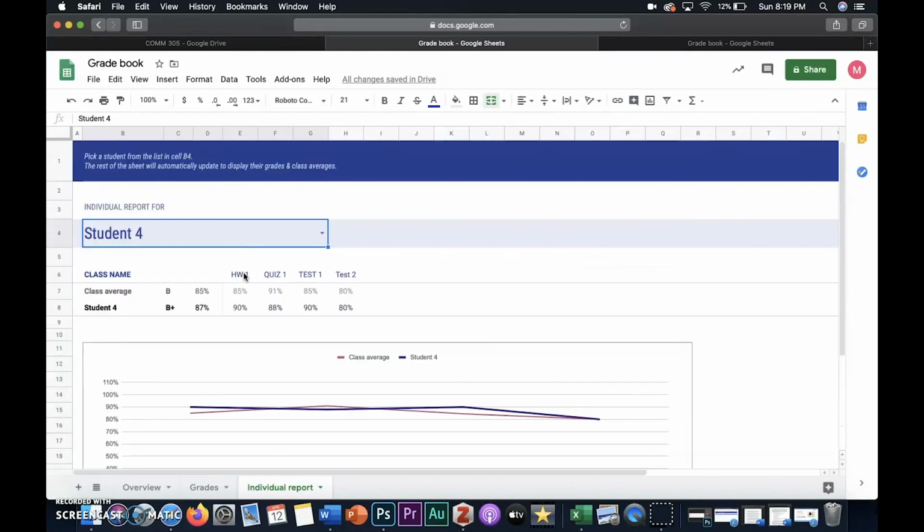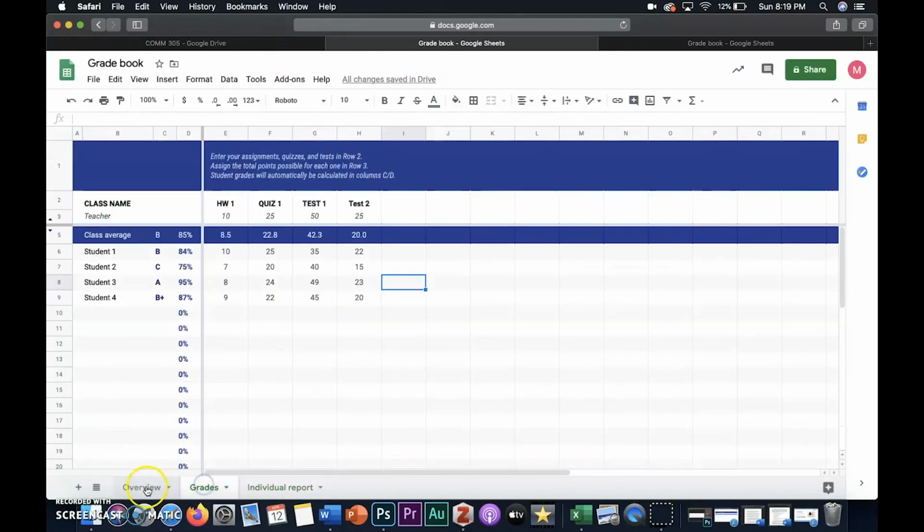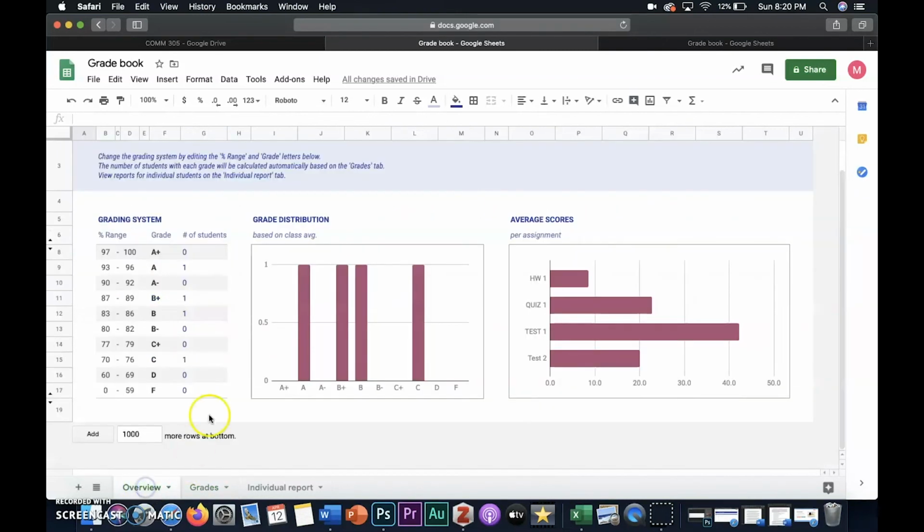Okay, so that is pretty much it for the gradebook. After you get everything set up, again, you're just going to add your students accordingly, add any assignments that you're going to do within the course, and then obviously just put in the point totals, and then everything is going to reflect here within the gradebook itself. So also you would use Google Drive to transfer back documents between students and instructor for grading and feedback purposes. So again, these two programs, Google Drive and Google Sheets, are extremely beneficial when using gradebooks and within your course.